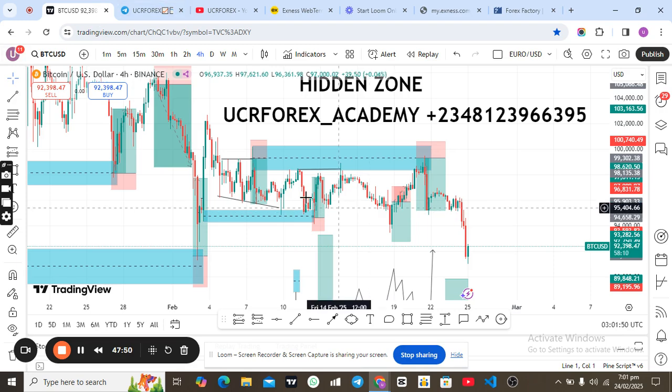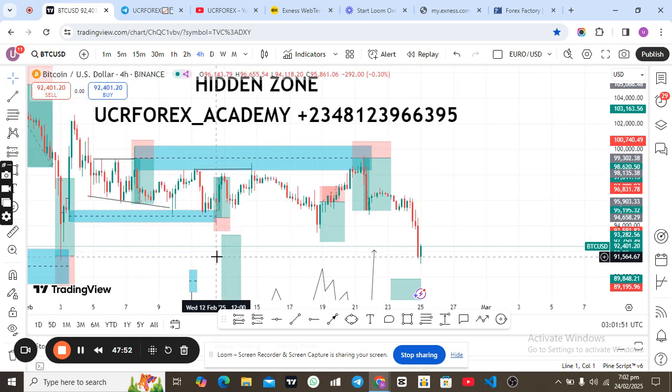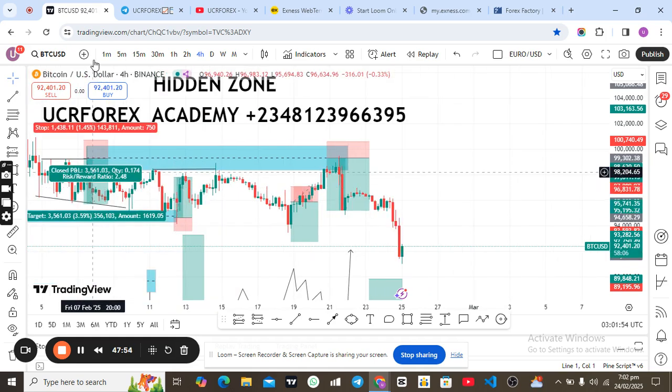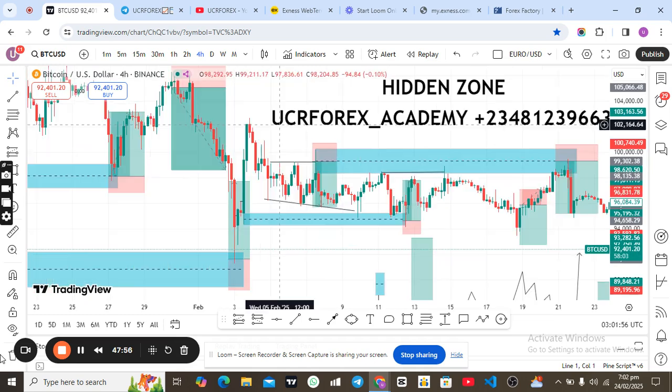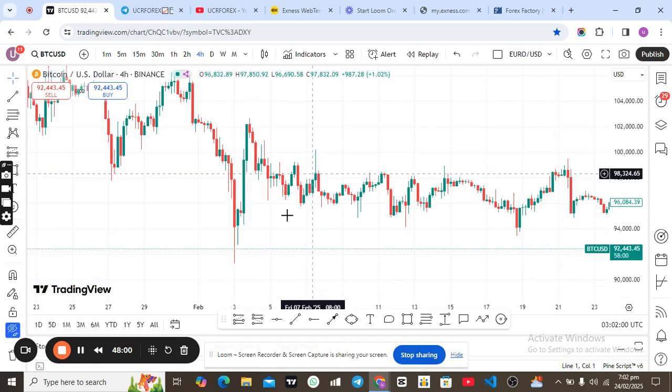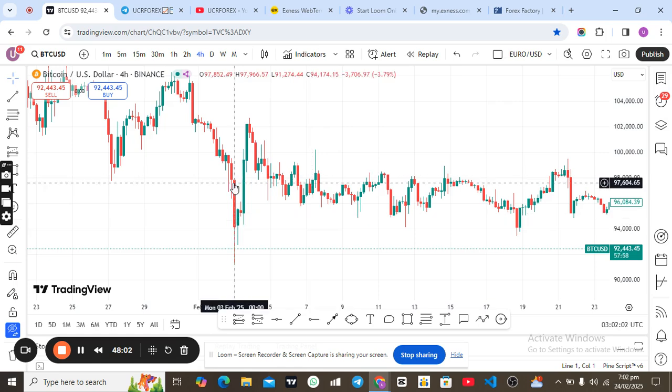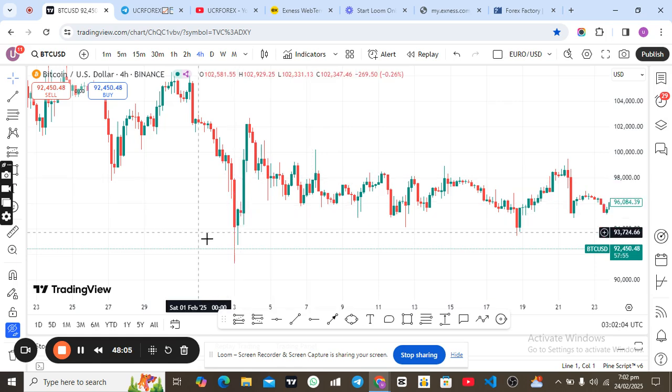Normally you have candles, right? You have a full body, and you have where the candle started. Let me show you, let me hide the particular stuff. So you can see we have a candle here. We have a full body candle, but I'm not marking the full body candle. I only concentrate on the wick.